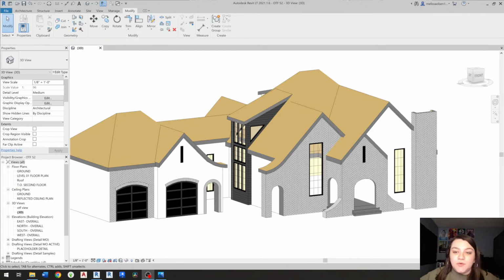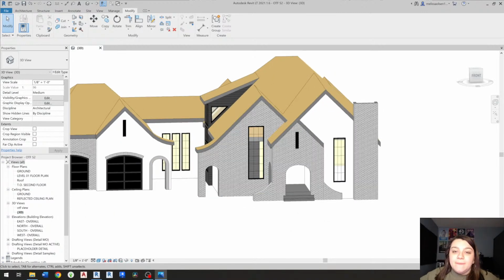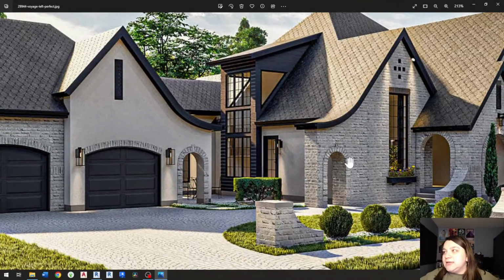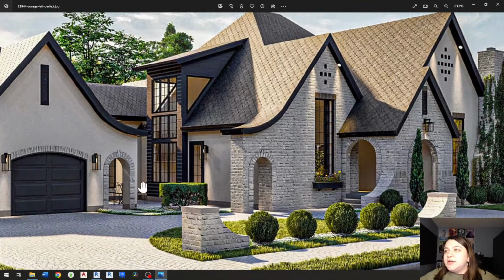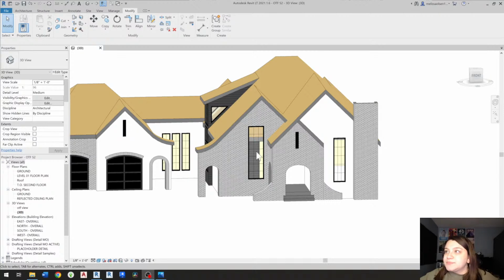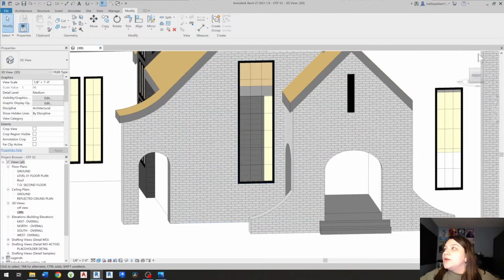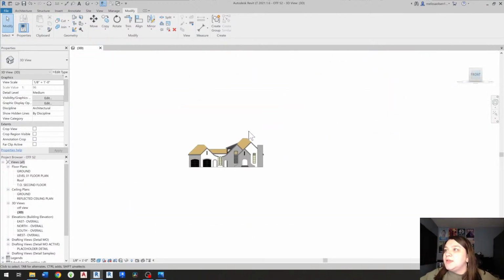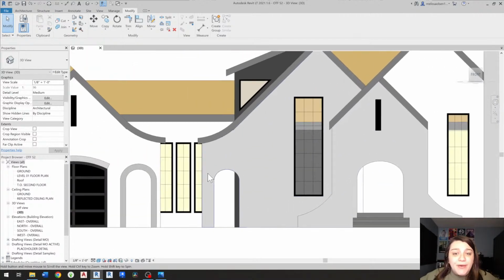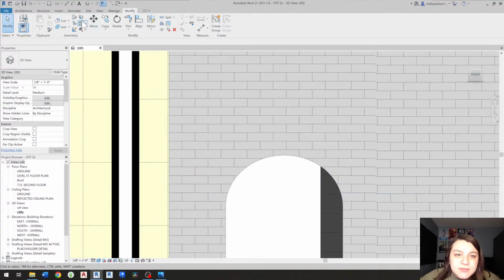We are going to start creating the split faces around for the archways. There's an image here. You can see that there's a stone detailing that goes around the archways. So I'm just going to create a split face for that and we're going to make it gray. All right, so I'm going to go to the front view in 3D. We can go to the front view in 2D elevation as well if we want to. And then I'm going to select this split face tool and select this wall.